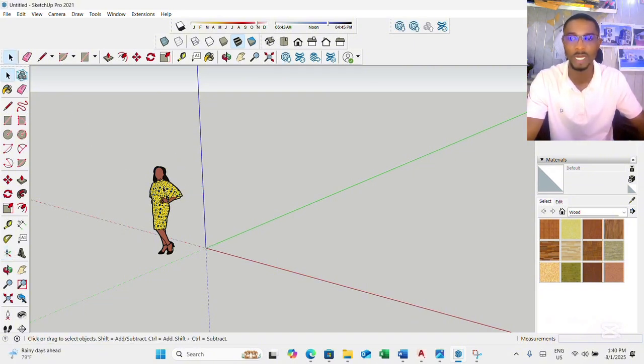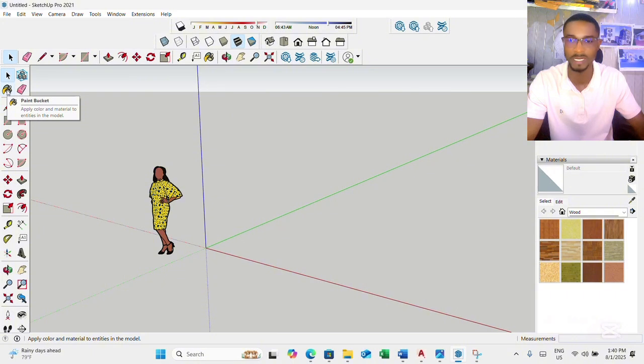So let's go to components. Component means when I select this woman, you see that the component is switched on. Select this woman, you see the component is switched on. That means the woman is a component. It has been grouped into one. So it is being selected. So let's get to the next one.